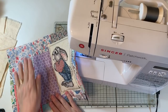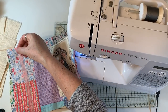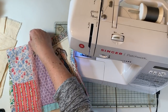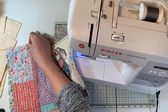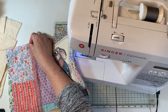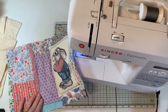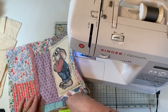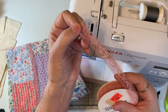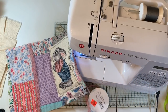Kind of loving this long thing here. I think I'm going to use this again from an estate sale. This lace. I think I'm going to use this pink lace. Got an interesting funky little thing happening right there. It's like they sewed two pieces of lace together on this roll. That's so weird. Can you see that? I don't know if you can, but yeah. I think I'll just snip that off.